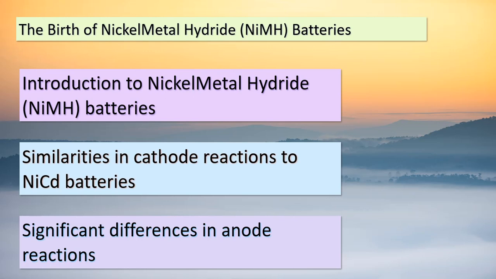In simple terms, this alloy includes lanthanum, La, or a mixture of metals from the lanthanide series, and nickel alloyed with other transition metals. The charging process involves a fascinating transformation. At the anode, water is reduced to form hydroxide ions and hydrogen atoms. These hydrogen atoms are then absorbed into the AB5 alloy. As the battery operates and discharges, these absorbed hydrogen atoms are oxidized, and the resulting H+ ions combine with OH- ions to produce water once again.